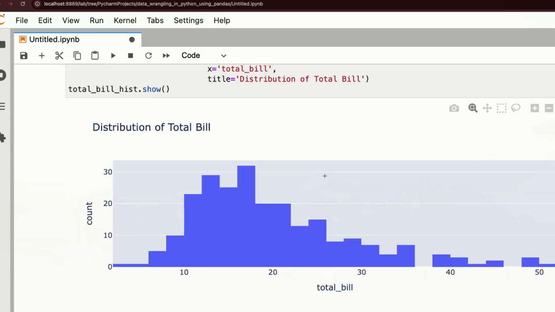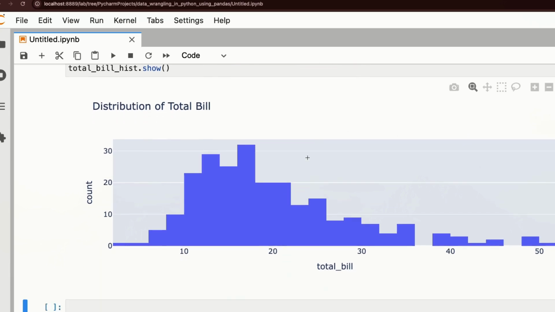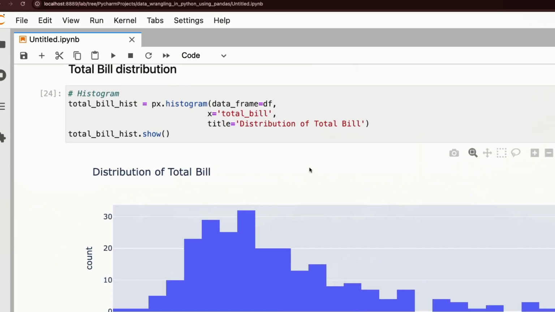Let's see. Now at this point, if you have an issue with getting this to actually show, you might need to install certain other libraries within your notebook. I'm going to give you the names of the libraries. I'm going to try to put it in the description somewhere in the video. So just in case when you run this and everything is correct and it just doesn't display, most times it means you need to install some other libraries and some other software to make it work. If you don't want to go through all that hassle, you could go ahead and copy all this code and put it in a regular Python script.